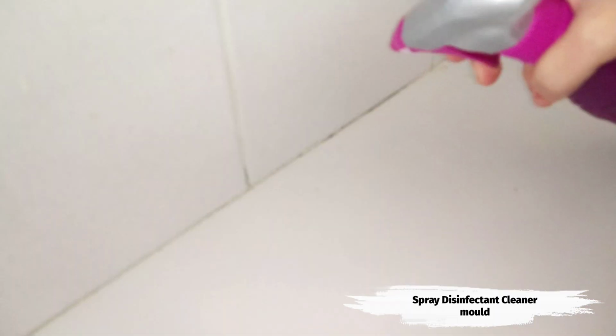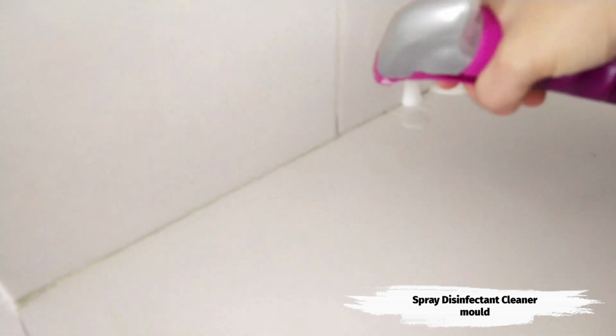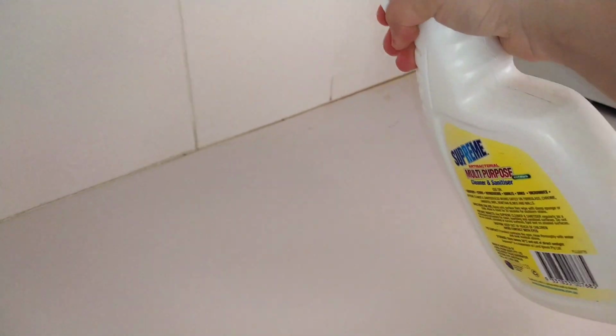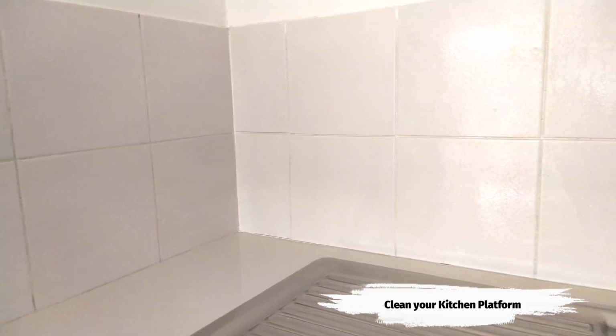And the next part that I segregated is this disinfectant cleaner for mold. I'm going to spray it where it's totally dark, where you can see in the video the lining part of the kitchen is very dark. So in that case you can spray mold cleaner which will clear out everything, as you can see.